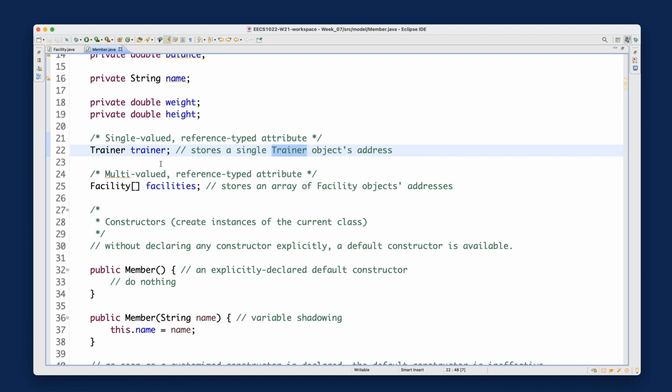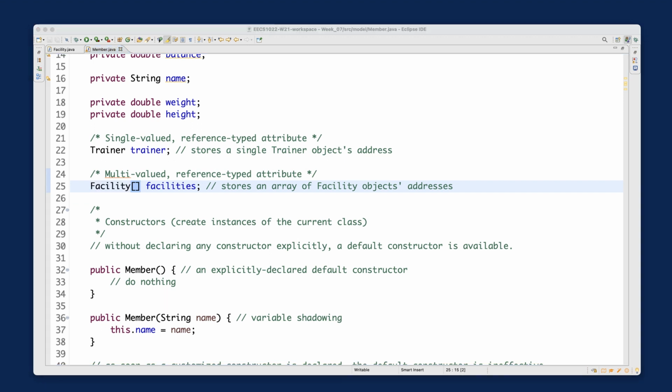Let's look at the syntax over here. That's how you declare an array. Remember, I said before, whatever type is to the left of the opening square brackets refers to the type for every member in the array. In this case, rather than integer, it's simply going to be the address of some facility objects, right? So collectively, you can store as many facility object addresses as you like, depending on the size of the array. We can initialize that later.